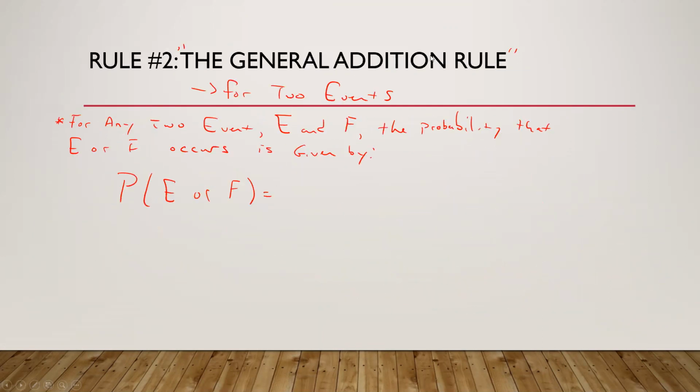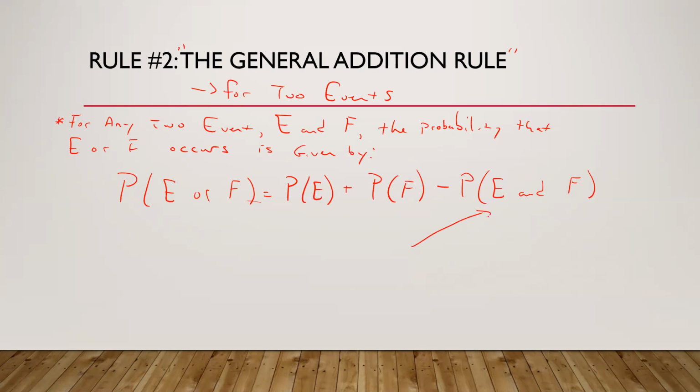Obviously the rule is called the addition rule. In your mind, you're going to think it's always addition, and then you pause, but sometimes subtraction as well. You take the probability of the first event happening, E, then you add to it the probability the second event happens, F, always, always, always. And sometimes you subtract the probability of event E and F happening. So it's always addition, sometimes subtraction.